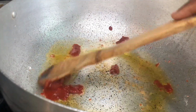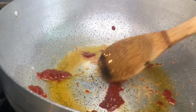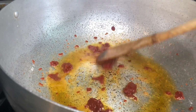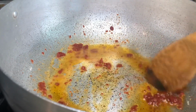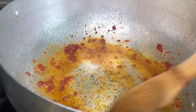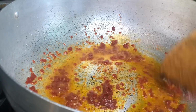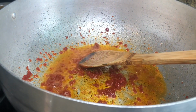All right, to our pan, I add just a little bit of tomato paste. So I'm allowing my tomato paste to fry a little bit, and we're gonna give our meat color. If you don't want to use tomato paste, that's fine. You can just add a little bit of sugar and allow your sugar to get just a little dark. And then add your meat, and you can go ahead and brown it like that. Okay? So we're gonna allow the tomato paste to cook for about a minute. Not much, because I'm gonna use some fresh tomatoes as well.